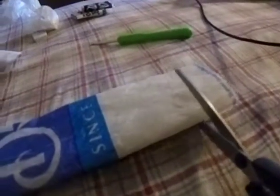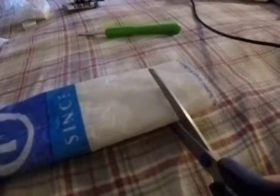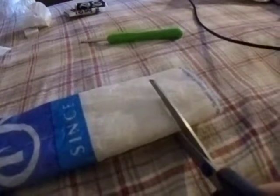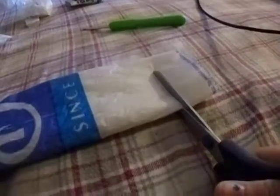So you want to do it about an inch apart. I do it an inch apart. Sometimes people do it a little bit bigger. I do it basically the length of your index finger to the knuckle. So, guesstimation. And then you just cut them. And now you have your plarn pieces.